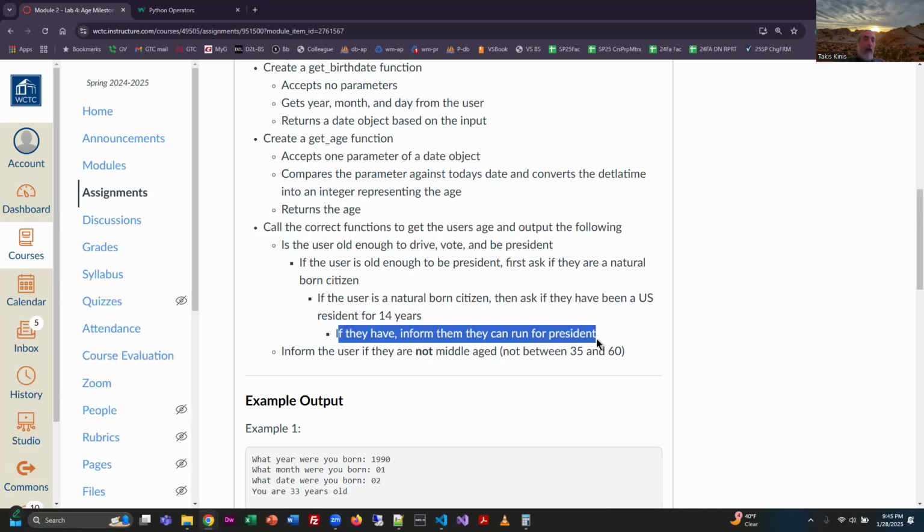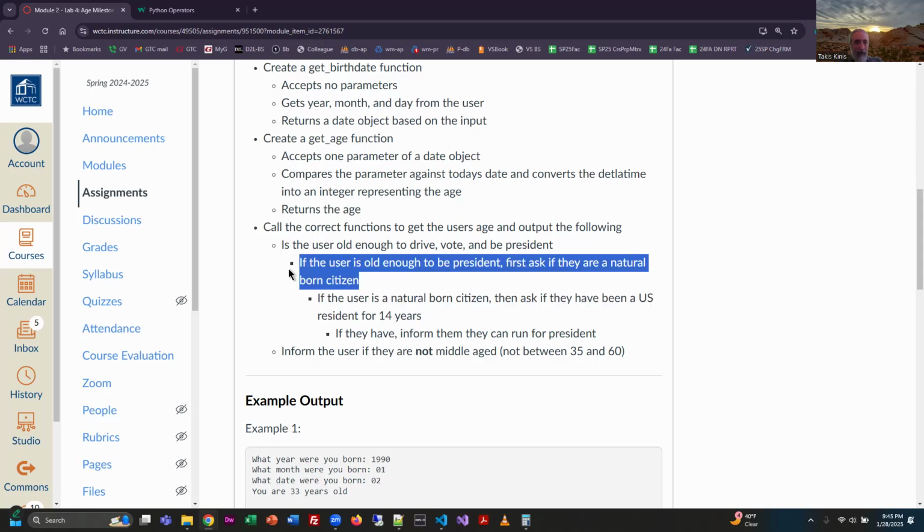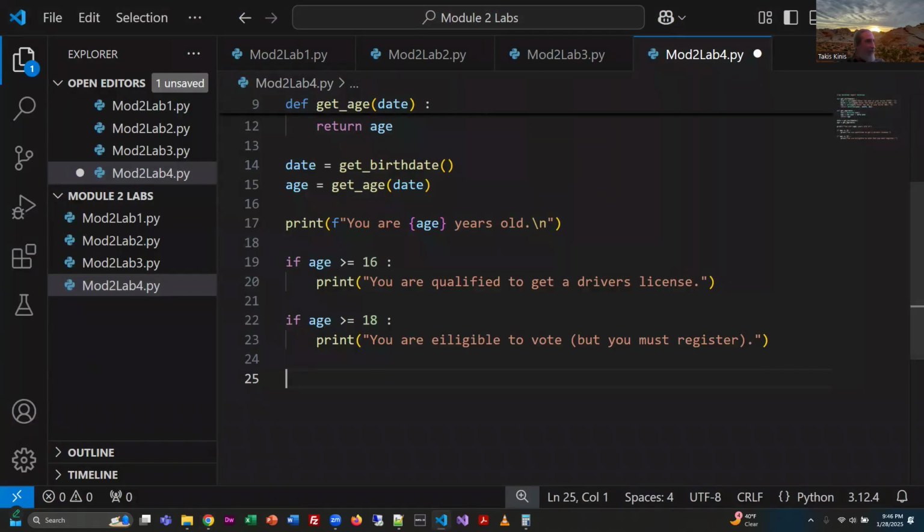Then you let them know, right? And notice how one sits inside the other. So I wouldn't ask this one unless this has been confirmed and unless that has been confirmed. In other words, the indenting of the ifs is a clue that the one if statement sits inside the other. That's how we'll structure it. But before I do that, I'm going to do something that's even a little bit weirder. I'm going to introduce you to Booleans.